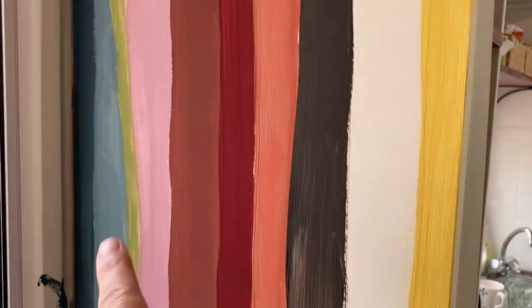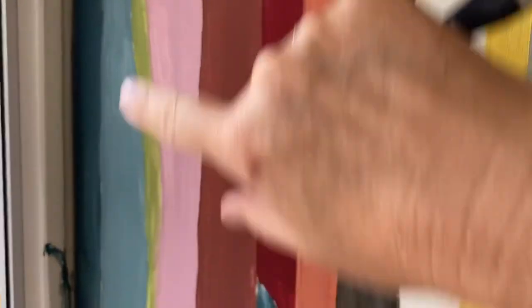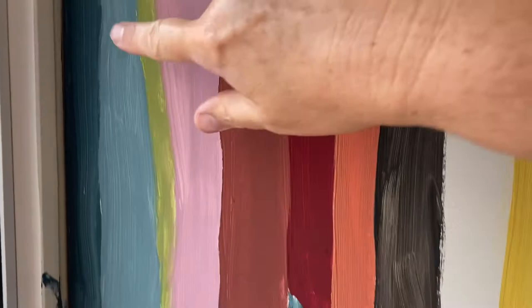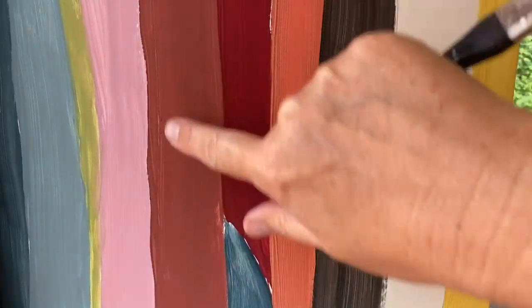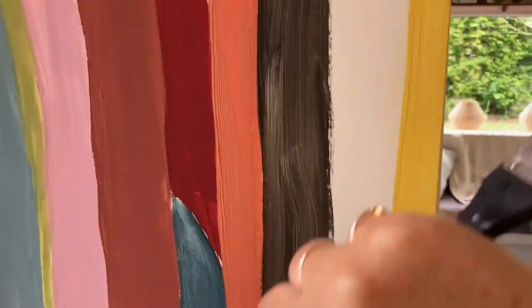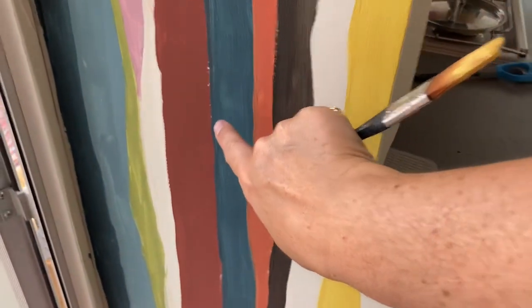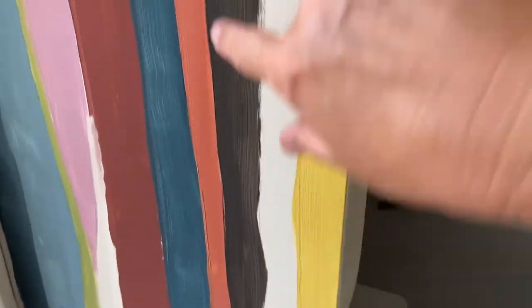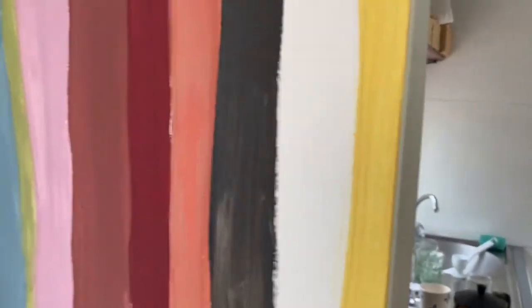As you can see, the colors are not covering in one layer, so I have to go over it again — and that's okay. I did two layers and it's about to be good. This one needs another coat; the Apisone Blue covers badly and needs another layer. The Graphite Grey needs another one too. So I will do that later when it's dry.